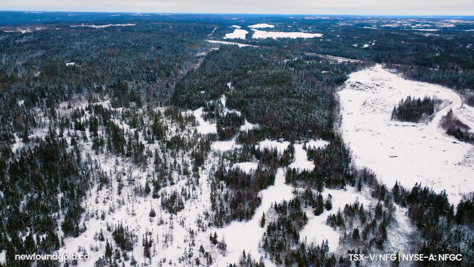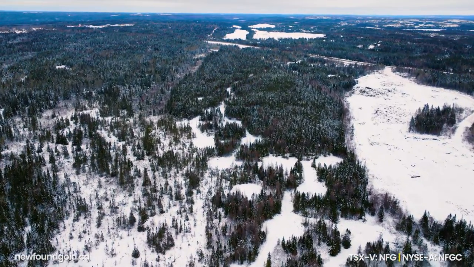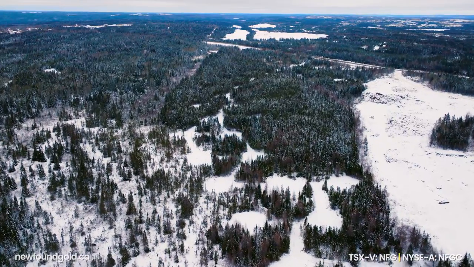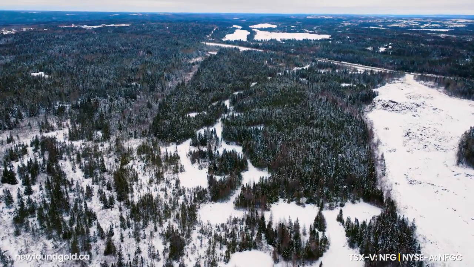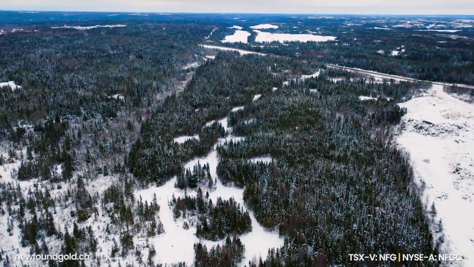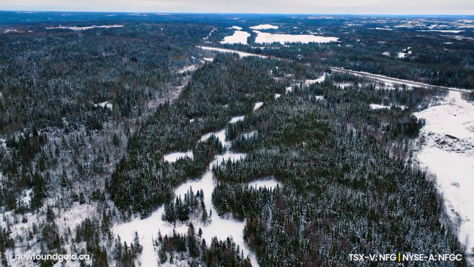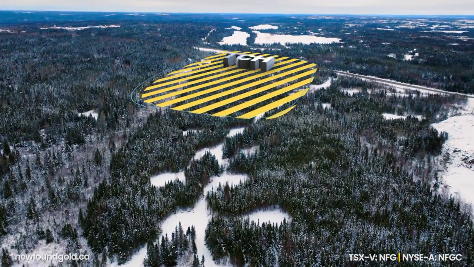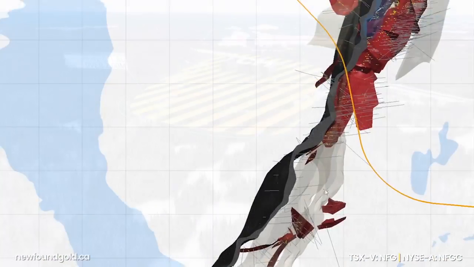We've done a bit of work here. We've identified some pretty interesting breccia domains, low-grade gold mineralization, and localized high-grade. But for now, we're focusing on some of our other priority targets. I'll just point to where we're at in the model to give you that understanding as we fly into the TCH area.